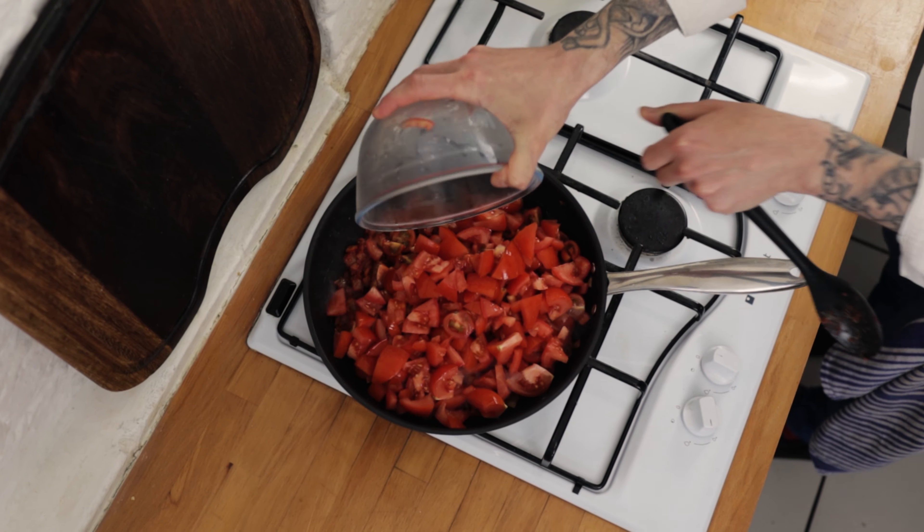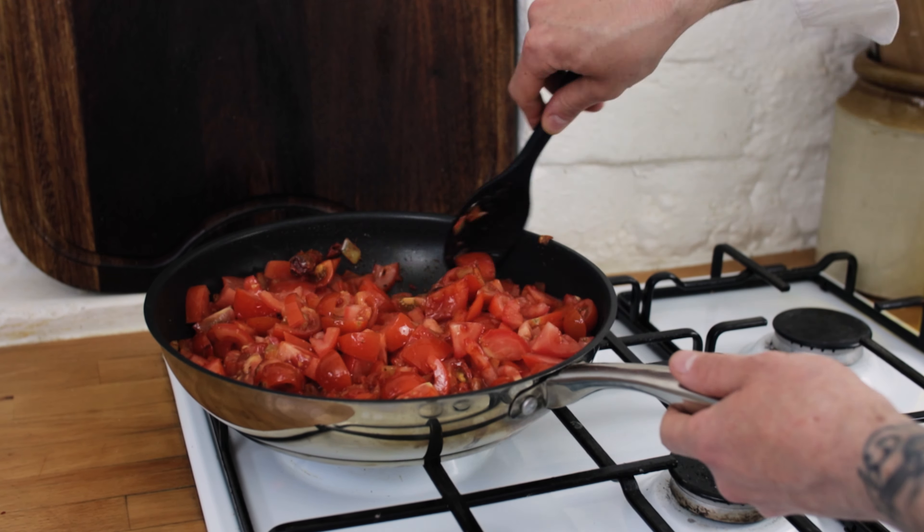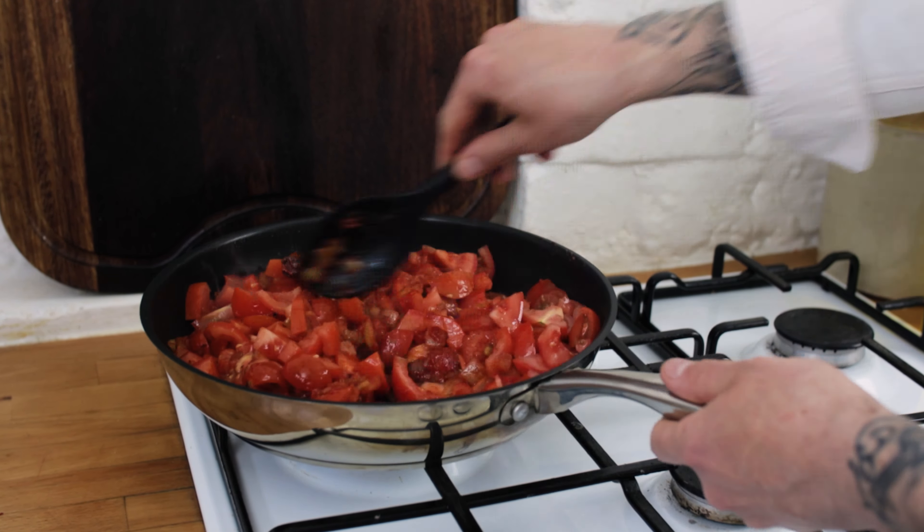The first step for this awesome ketchup, we're going to want a couple of onions. Chop your onions in half, remove the skins, and then dice up the onion fairly coarsely. We're going to be straining the ketchup so you don't have to be too precious about it. Stick your onion into a bowl, then get a high-walled frying pan, turn the heat somewhere between medium and high, and throw in your onions. Season with some salt and black pepper and give them a good tossing in the pan.